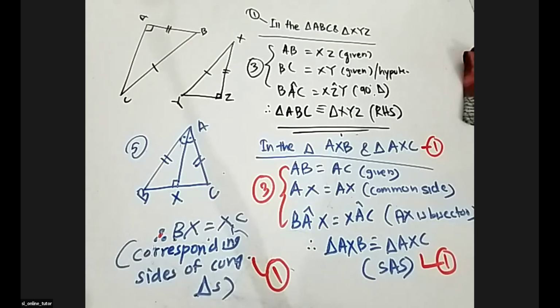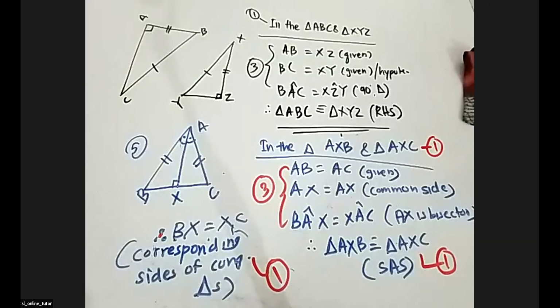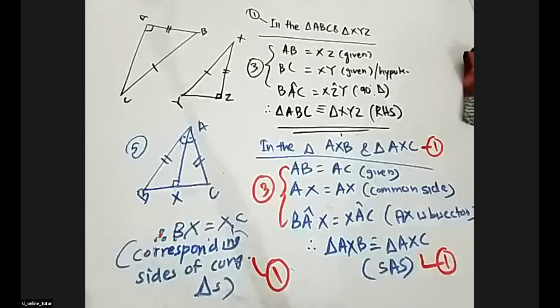So in that way, Rifana's method is fine. We can give you marks by considering it. Some examiners might give marks. But since this is a unit exam for congruent triangles, I'm expecting you to do all the questions based on the theorems, congruency of triangles. Yeah, teacher. Before this paper comes, we did isosceles lesson, so I was confused. Yeah, it's fine. No problem. If you do with isosceles triangle, it's fine. But finally, you have to come up to the point that you're going to prove BX is equal to XC. Okay. So no matter, you all can get marks. So some of the people who have done with the isosceles triangle theorem, out of 6 marks, you can take 2 marks.